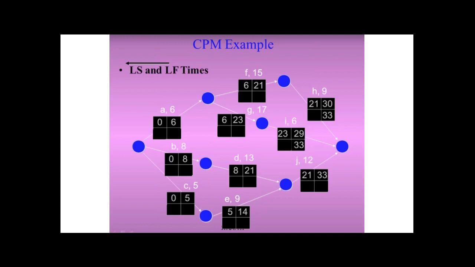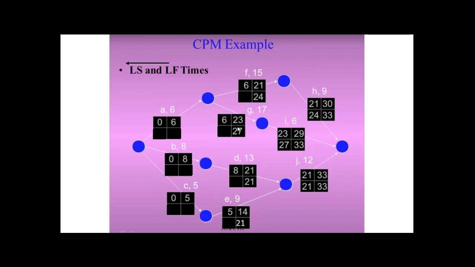and here 33. So how do you now get the LS? To be able for us to solve for LS, we just have to subtract 33 to the activity, or you subtract 9 from 33, and it will give us 24. Here 33 minus 6, it will give us 27. 33 minus 12 will give us 21. So again, this LS will become the LF on the next box wherein we are using the backward pass. So if this is 24, it will be written here 24. This is also 27, and this here is 21, and here is also 21.